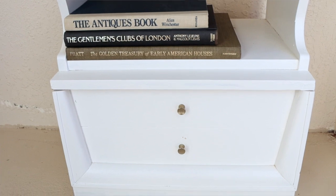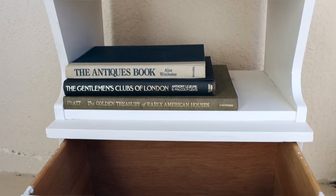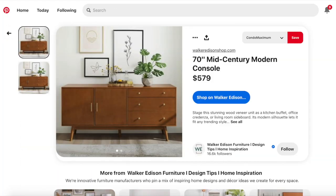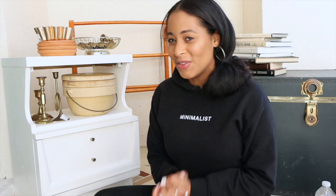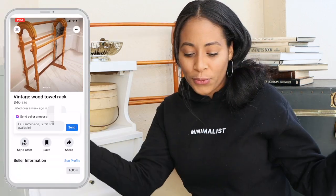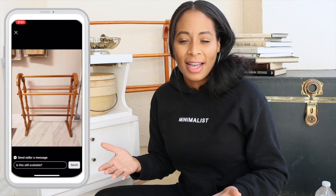I found this piece. There's really nothing that's special about it — it has drawers, and the drawers still work. I really thought that I could give this piece some personality: change the color, add some legs, make it look a little more MCM — mid-century modern — because that's all the rage right now. Bandwagon! I also found that piece behind me, and I had absolutely no idea what it was until I went on Facebook Marketplace and found almost the exact same thing. Turns out it's actually a towel drying rack. That's also going to be done in the flip, and I paid eight bucks for it.